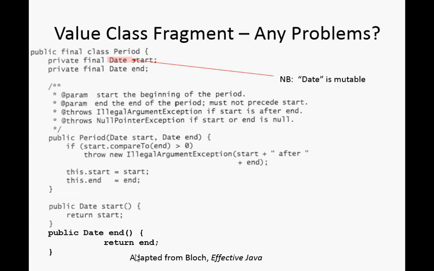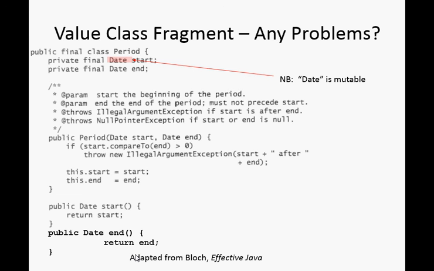Do we have to make the defensive copies here? Do we have to make them in the constructor? Do we have to make them when calling start and end? So imagine if date here is not date, but immutable date. Would we have to have defensive copies all through here, and in the constructor? Why not? Nobleman's correct. We don't have to.